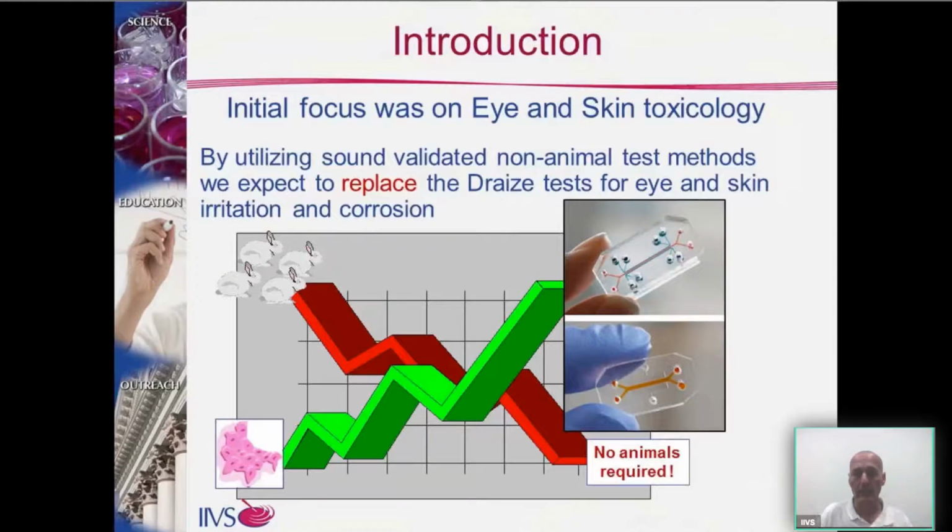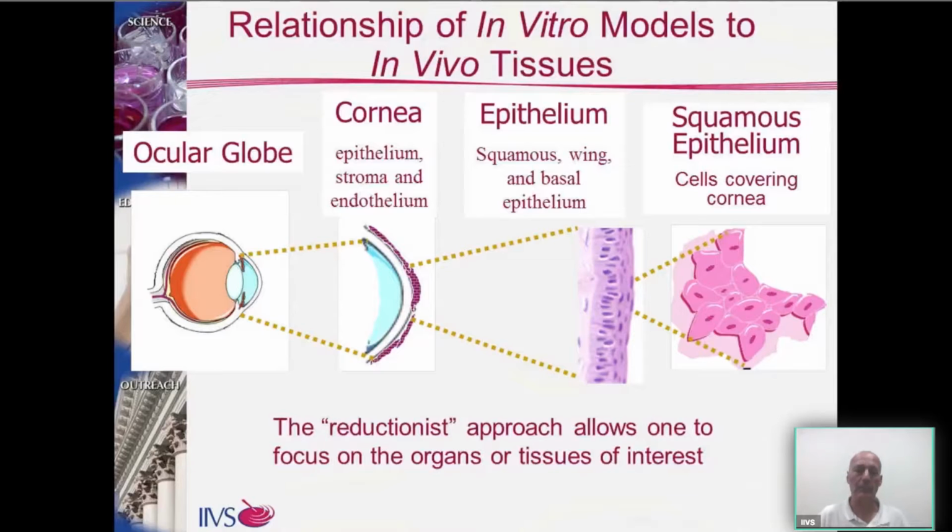So as I mentioned, the in vitro test methods are typically reductionist in that one can really focus at various levels by using in vitro methodologies at those tissues or organs of interest. In this case, when we think about the exposure and consequences of chemical exposure to the eyes, we could either look at the whole globe exposure. Perhaps there's interest in looking at the lens and iris. Perhaps we were interested mostly in the epithelium, stroma, and endothelium of the cornea. We can even get more reductionist in looking at just the outer epithelium, or perhaps just this outer layer of cells covering the cornea. And each of these tissues have various consequences after chemical exposure, and it's important to be able to understand what those events are and be able to model those in vitro.